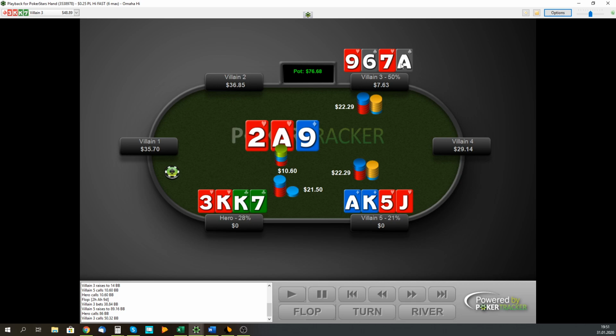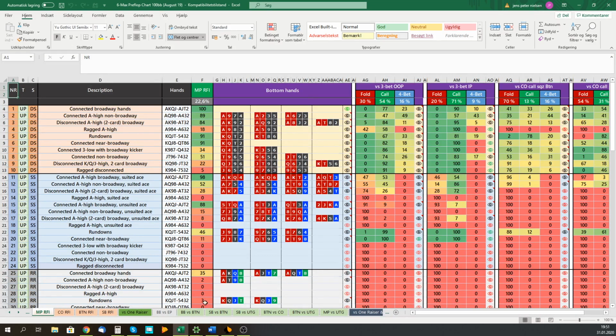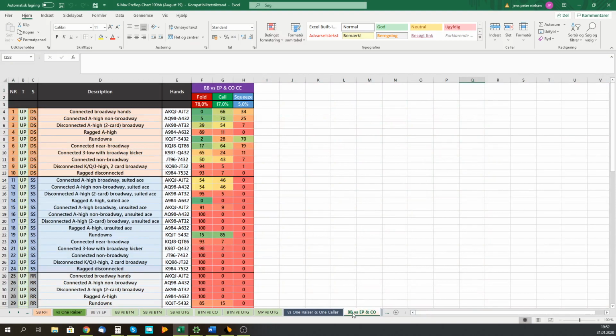This can look a little bit like a wild squeeze, but I shall show you that it is really not. If we go in here and take a look at the MP range, then we just note here that he should open up 22.6% of the time, and for the big blind here, the nearest we can get is like the early position and cutoff, and those ranges run similar to the hand. You're supposed to squeeze here 5% of the time.